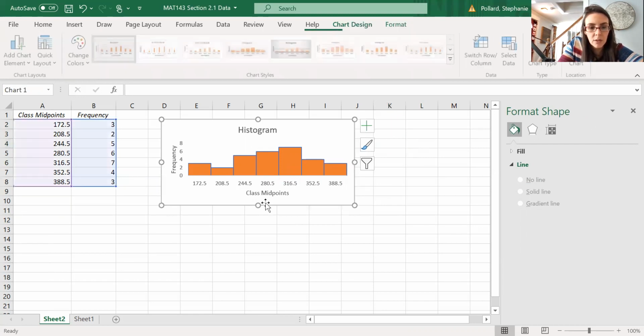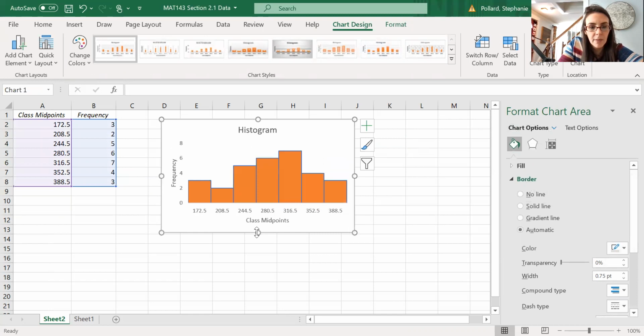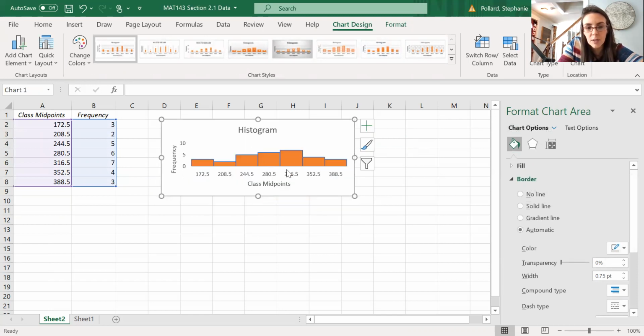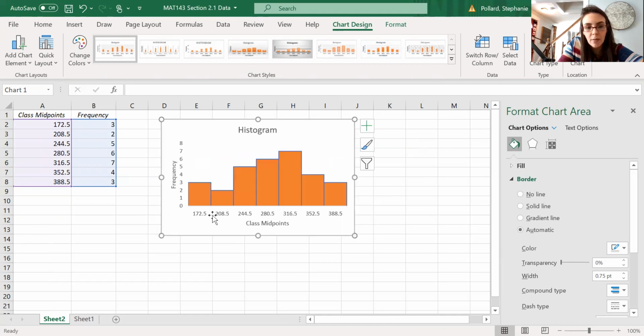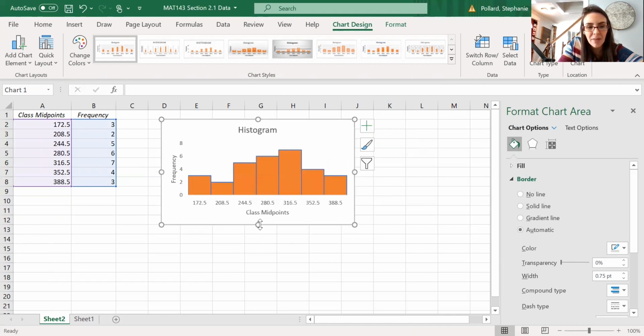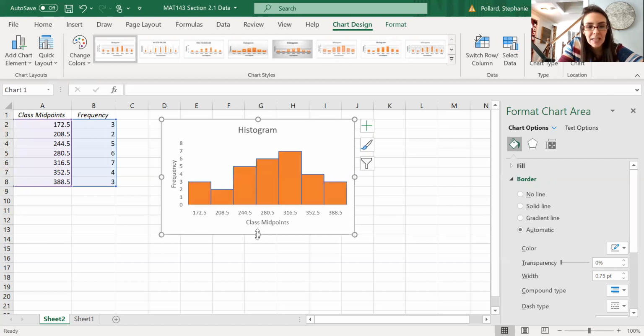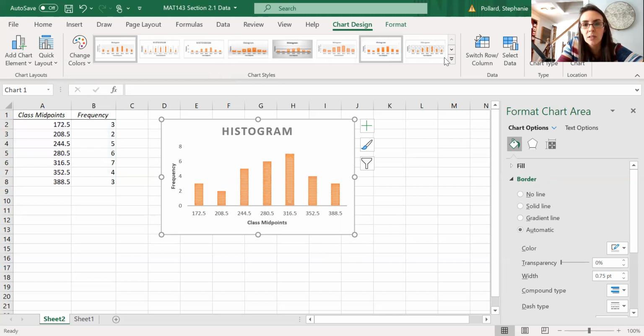Now the other cool thing you can do is you can even drag this. So if you want to make this, so notice what happened. So here, when it was like this, it's a little squished, right? My axis is like just 0, 5, and 10. It's a little hard to read. So I can resize my graph. And if I pull it down, you can see that it now breaks it down a little bit more for me, right? So now I'm counting by ones. So you can kind of just play around with it. Now I'm counting by twos and just see what you think is best representative for that graph. I like the counting by ones here because my frequencies are pretty small. I think this gives me the nicest picture. So I can do that too.